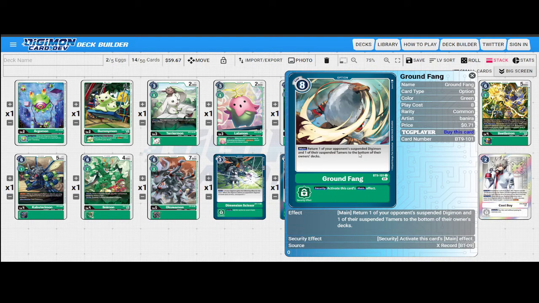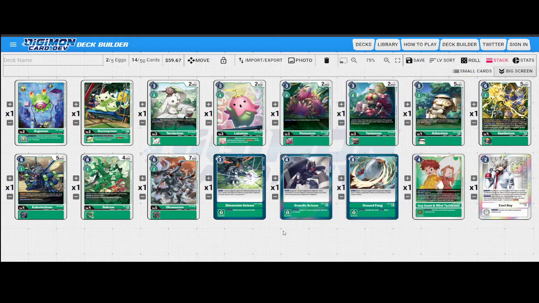And while you wouldn't be able to return one of your opponent's suspended Digimon, you can return one of their Tamers. So it is a good card if your opponent has suspended Cool Boys or Yugis, or any other card that could work like that.